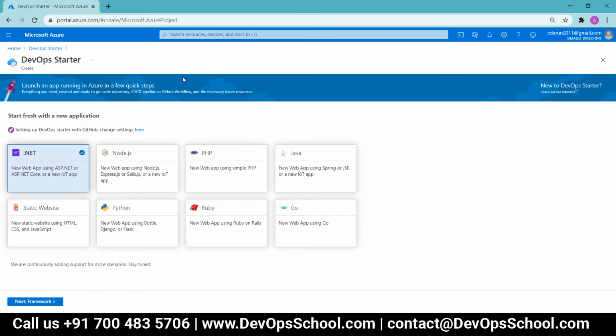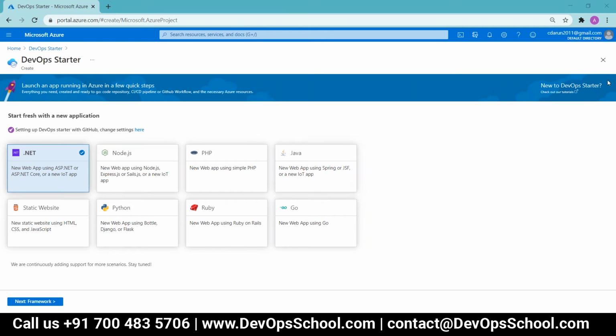Suppose you have a .NET app, a Java app, or a PHP app, anything you want to deploy into the virtual machine, how will you deploy? Earlier we needed to create the pipelines and all this stuff, right? Now they are giving the direct service, that is DevOps Starter.